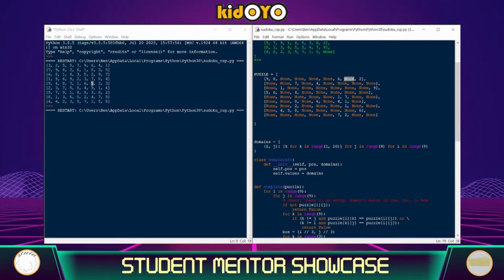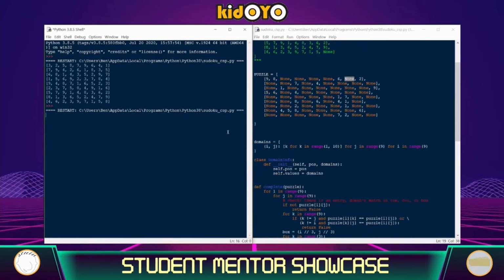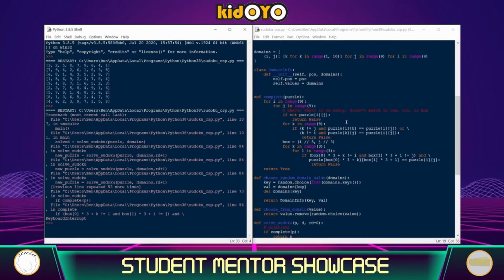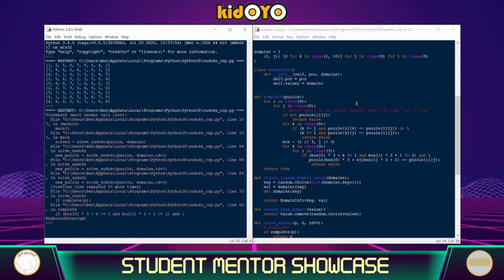It's going to take a long time regardless. And honestly, this program probably isn't going to finish, not anytime soon. I was actually going to stop it because there's no reason to leave it running if it's not going to finish. So that is the problem with this brute force algorithm.